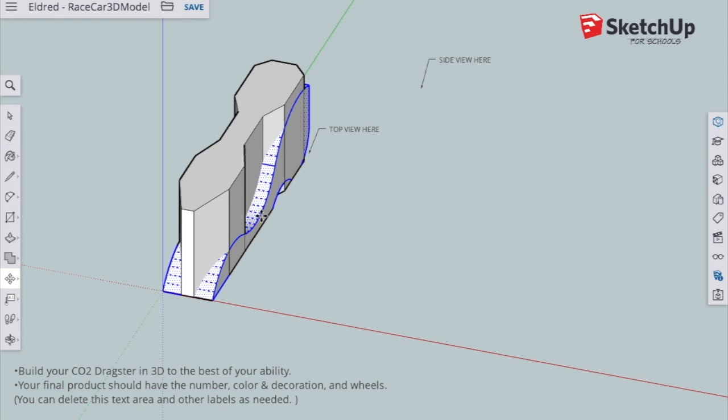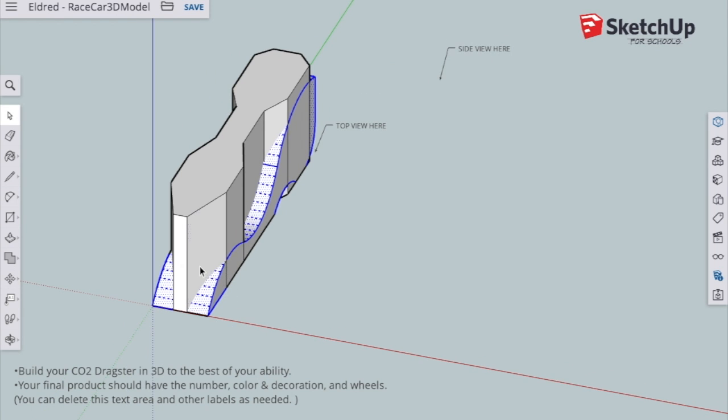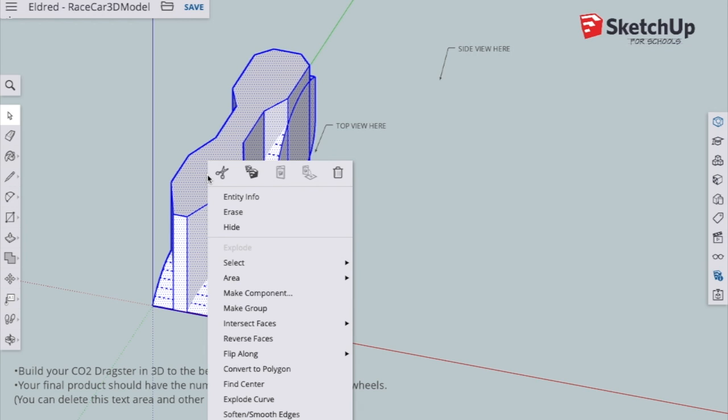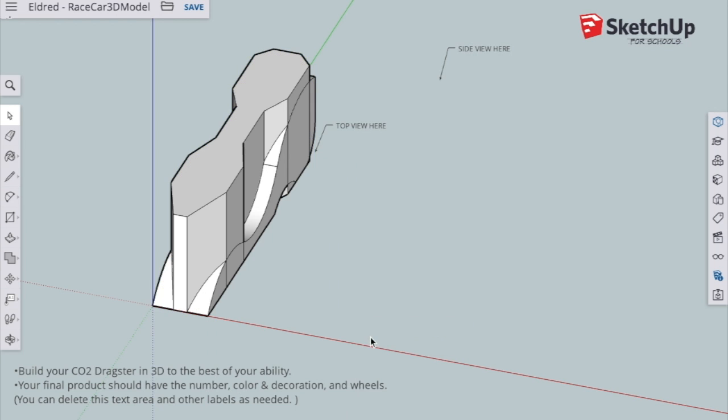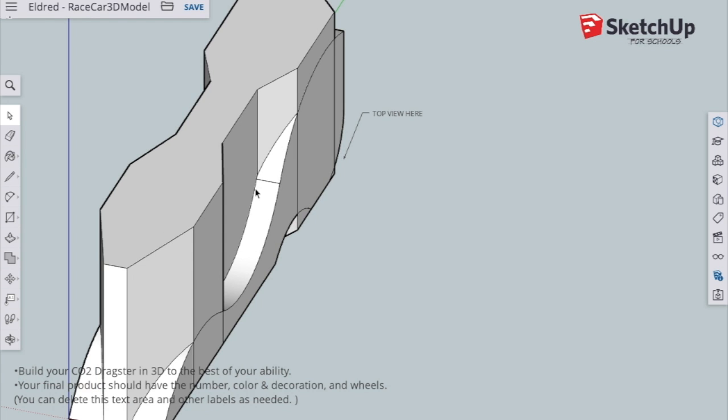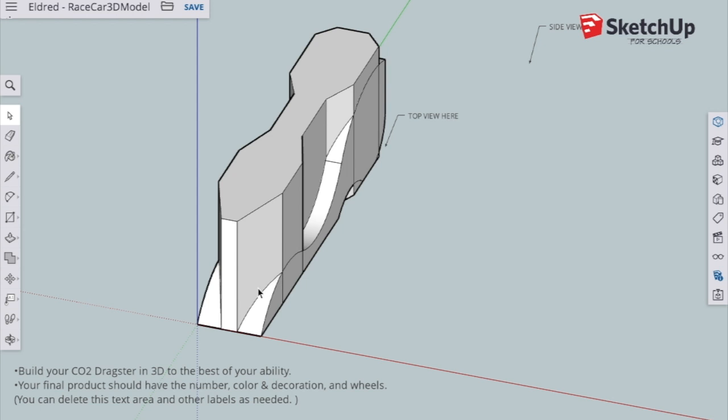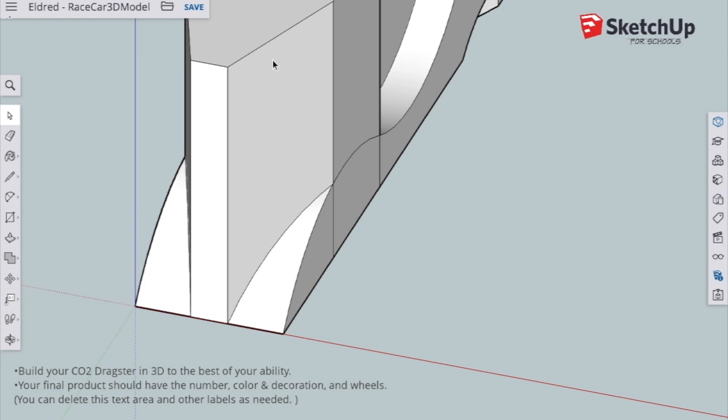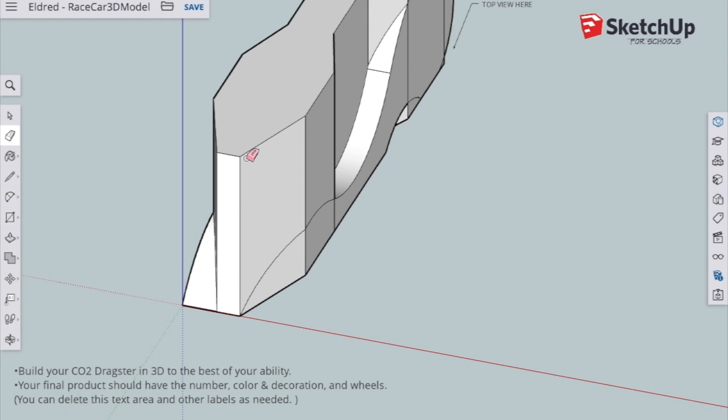Now I know this looks crazy, but I'm going to click, click, click again, and now everything is selected. I'm going to right click, and we've got intersect faces with selection. Where there was no line work, there is now line work here. Especially right in here, you can see there are now lines going in here. So now there's a bunch of superfluous material here we can just delete away. You'll see what happens when I start deleting some of this stuff off.